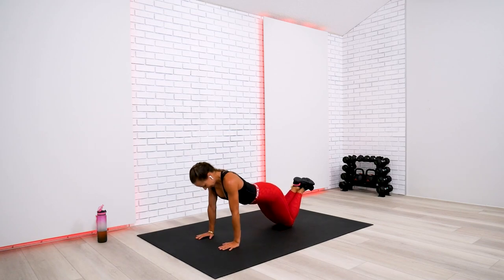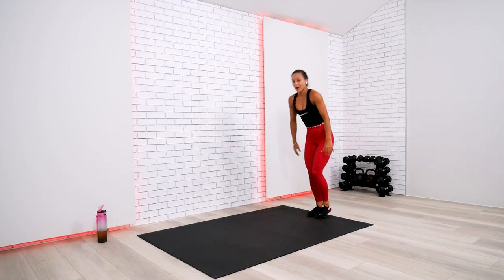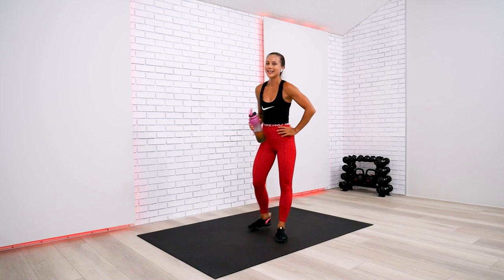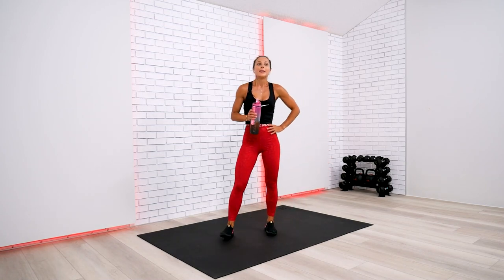That's it. Couple more tricep push-ups. Come on back up. All right, arms on fire. Legs on fire. Heart on fire. The abs are coming up. We have one more cardio block, and this block is all about the squats, guys.